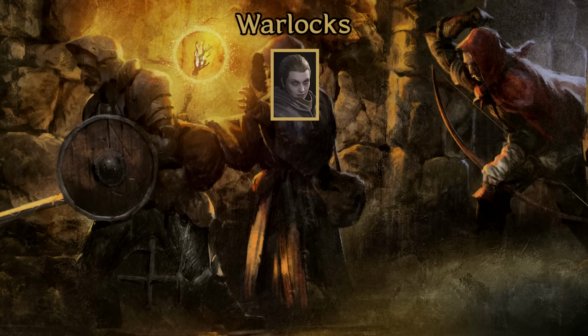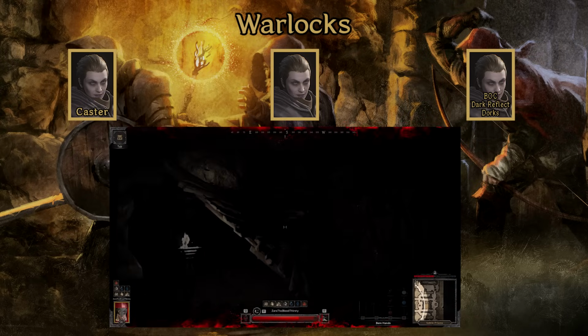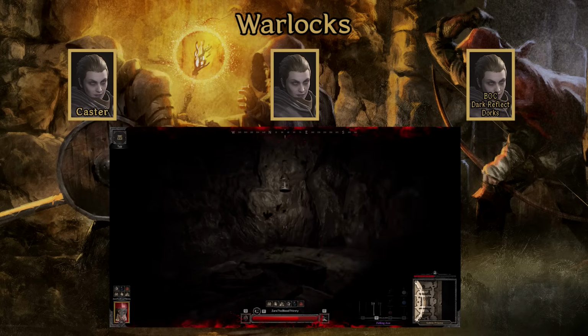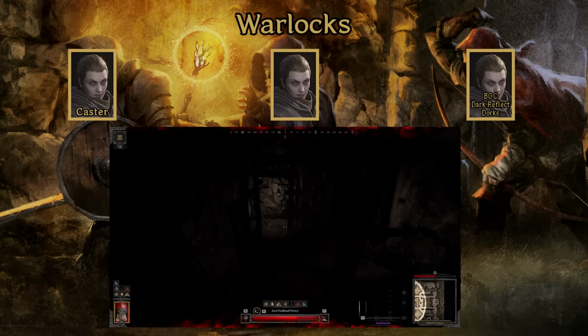So we're going to start with Warlock, and there's only 2 types of Warlock players in the entire game, and that's Caster Warlocks and Blow of Corruption Dork Locks, who think Blow of Corruption is good. If you're fighting a Caster Warlock, 90% of the time, what's going to happen is they're going to cast Power of Sacrifice on you, and you're going to hit them 1 time, and they're going to fall over. That's really that simple. That's all you have to do.